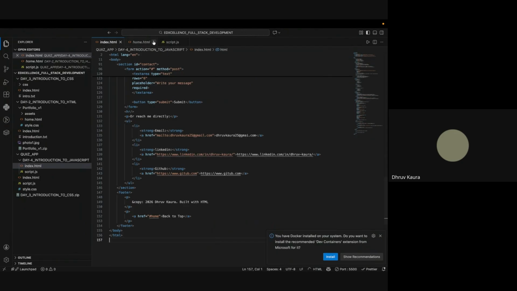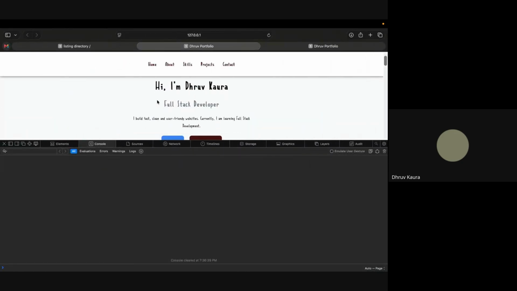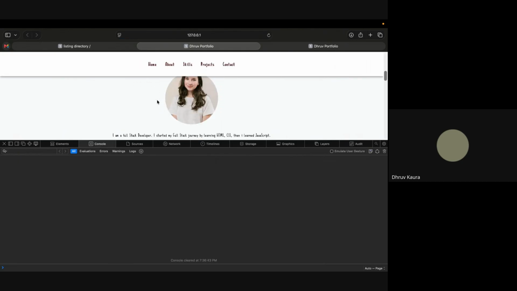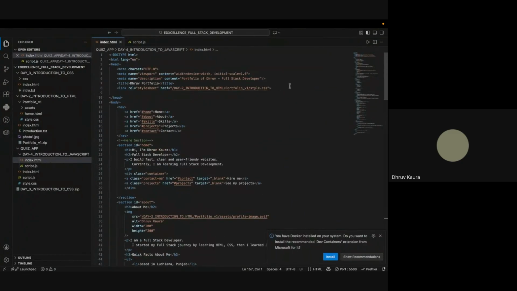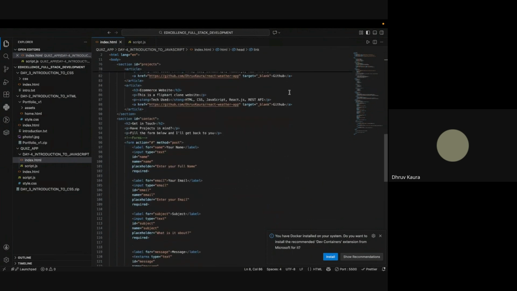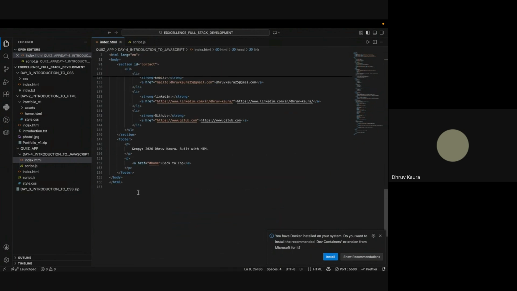Okay, so it's here. Let me connect our JavaScript file here. So last, before the body, I'll call script.